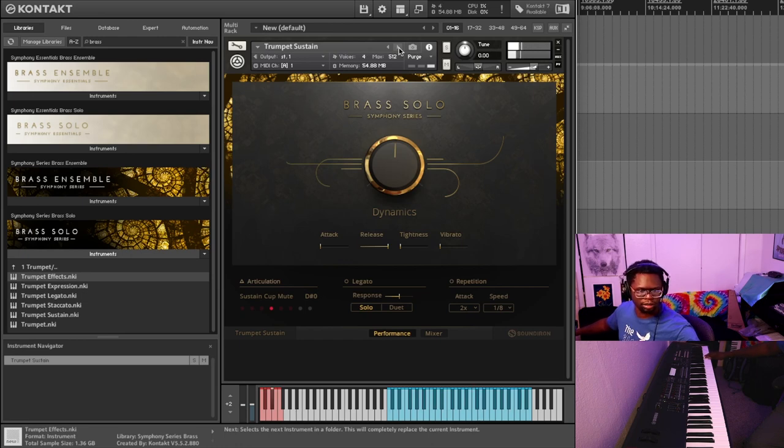Cup mute. Harmon mute. Almost reed-like. Our STR mute. I don't know if that's string mute or strut. I need to look that up. But they all have different feelings. And then, that is it for the sustain articulations.